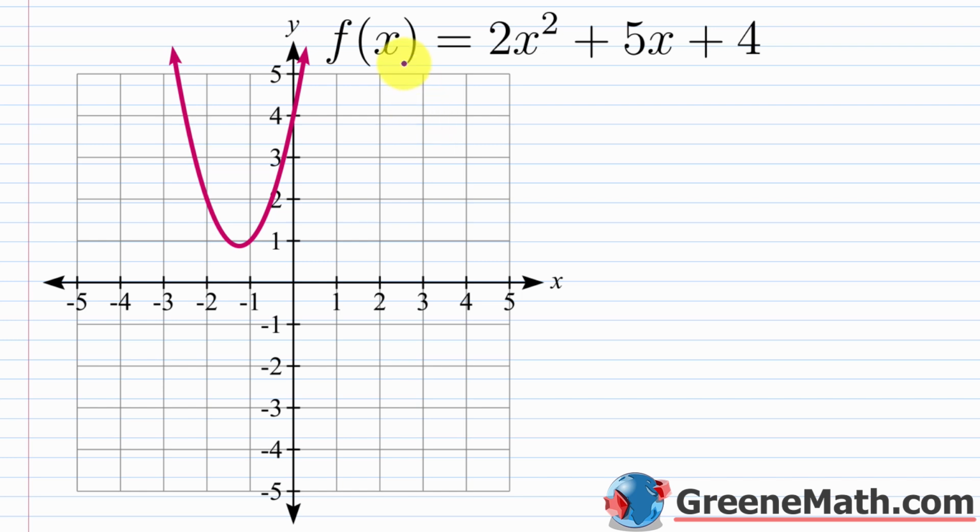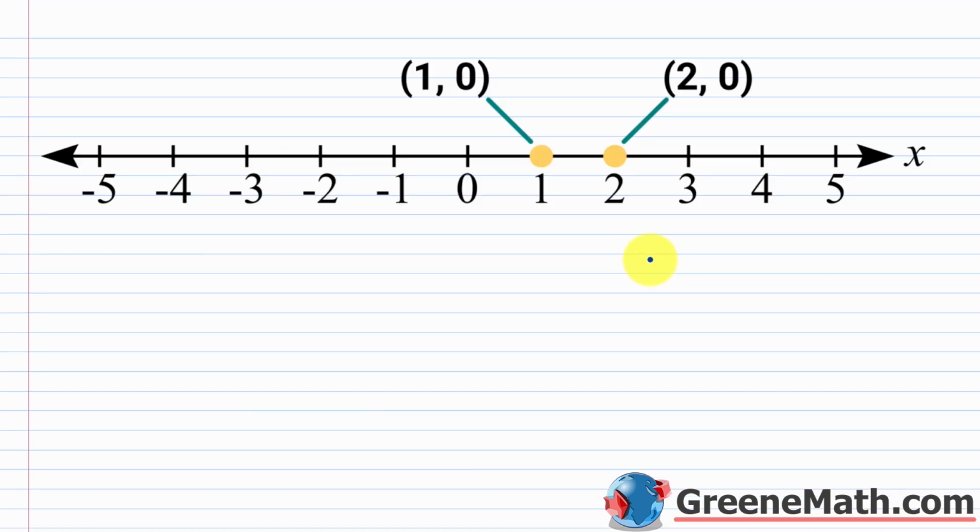So here, if you plug in a 0, so f of 0, this is going to go away, this is going to go away, you just have 4. You can see you have this point right here, which is 0, 4. But that 4 right there is positive, so it tells me that this guy's always going to be positive. So just keep that in mind. When we come down to set up our intervals, again, the only things I'm going to worry about are the real zeros. So I had a real zero of 1, so I get 1, 0, and I had a real zero of 2, so I get 2, 0.